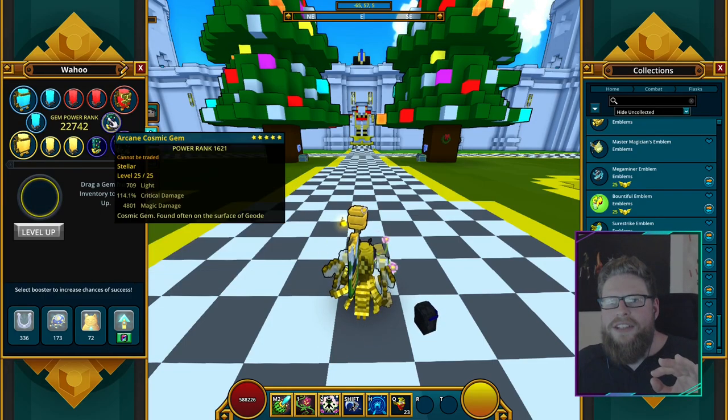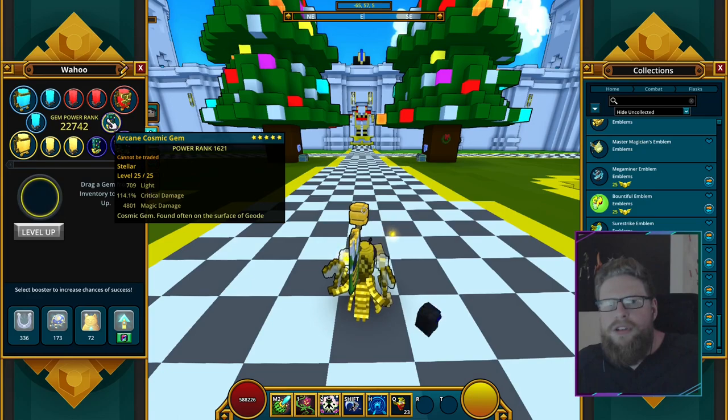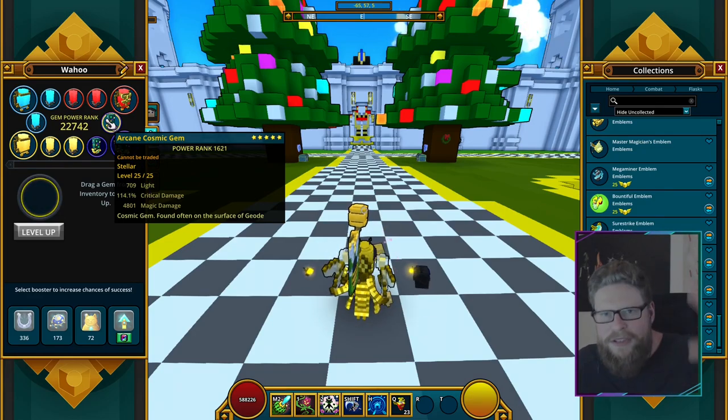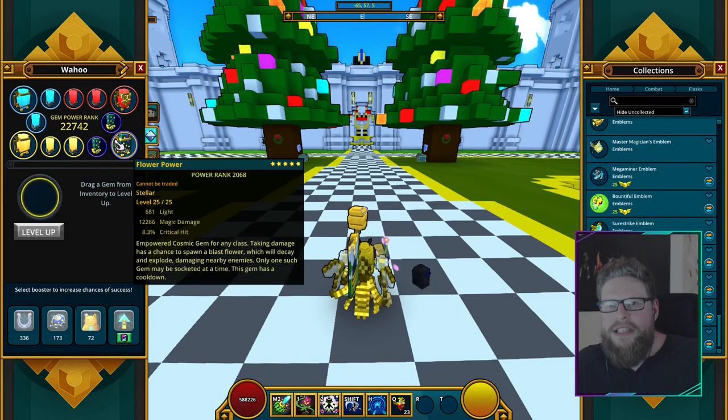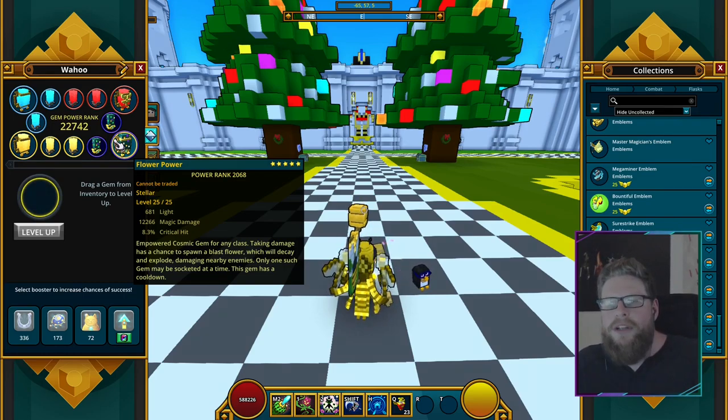So on these stats here, you want to move your boosts into light. If they're not there, then just move them into light. You just want all three boosts into the light on your cosmic gems. And the one you really want to go for is the Battle Berserker. The Battle Berserker is the one you really want. You do that.